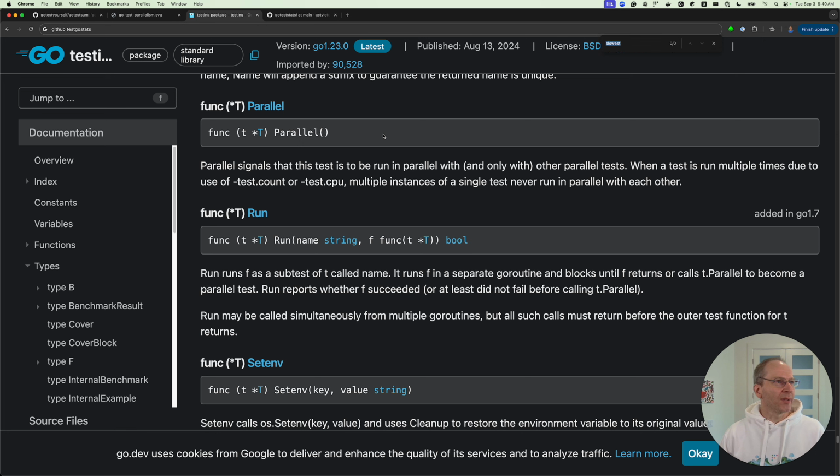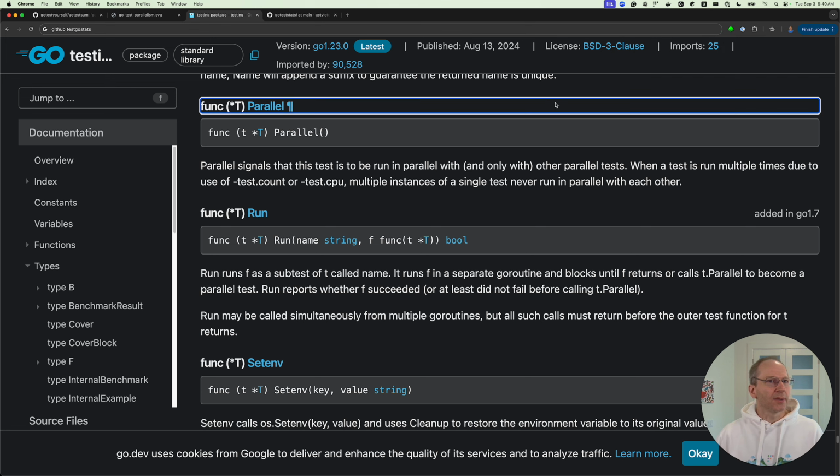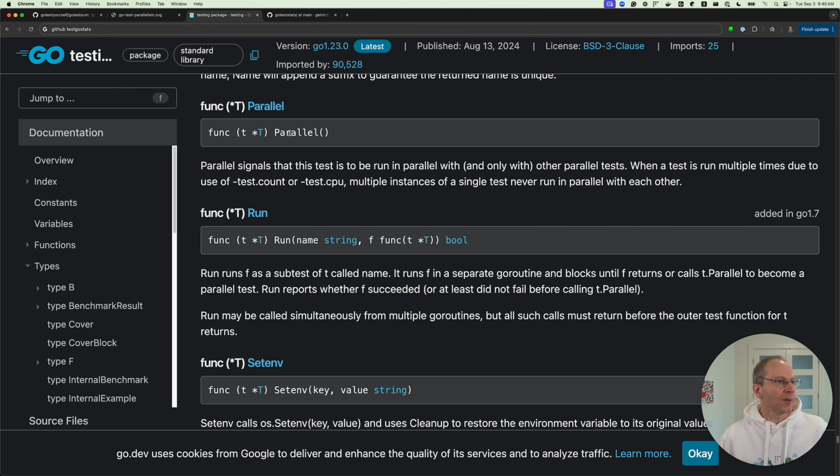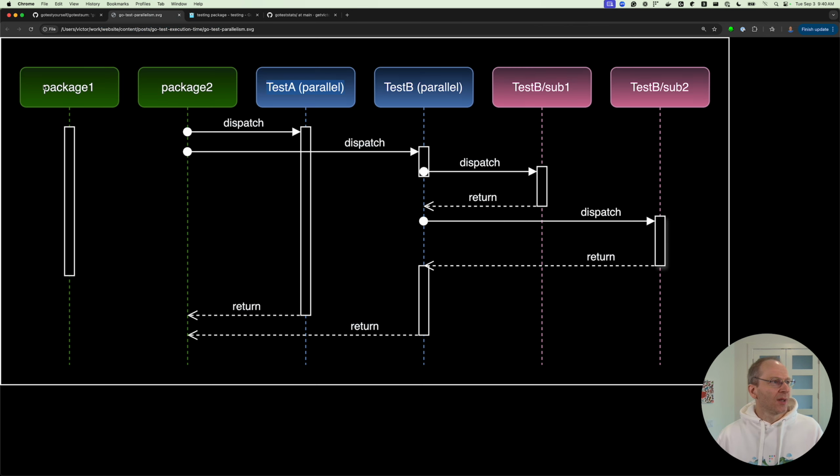That is controlled with a -parallel switch. Let me see if this doc mentions it. It doesn't, but yeah, we've got the -p switch for the packages, and the -parallel switch for the individual tests.